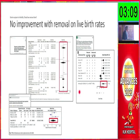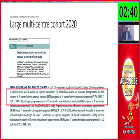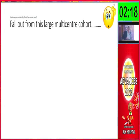So what we can say from these meta-analyses is that these are controlled studies, not randomized, but controlled studies where they had a group with and without removing septums. It's shown no real clear, consistent difference. So my group with the Dutch produced a large multi-center retrospective cohort where we looked at women who'd, again, not been randomized, but just had the septum removed or for whatever reason hadn't over a period of time. We identified over 250 women. And what we found is that the live birth rate was similar, 53% in the group with septum removal, 71% in women where we didn't remove them. Because the numbers were relatively small, that wasn't a significant difference, but you can see that they're comparable, and if anything, it seems to be favouring leaving them alone.